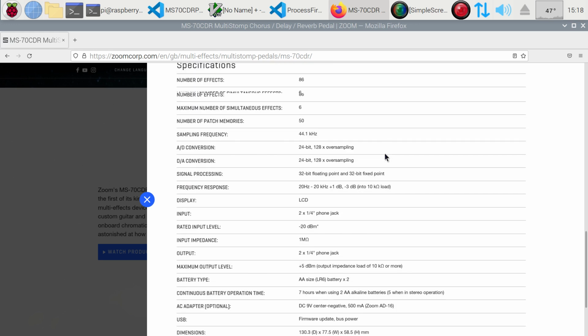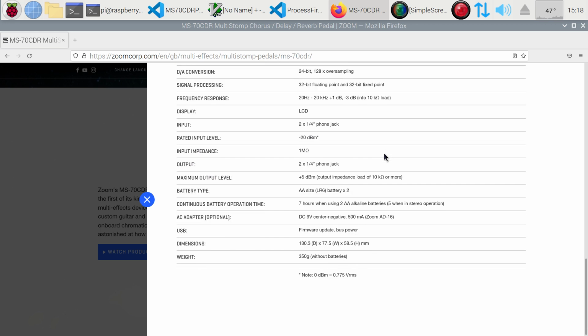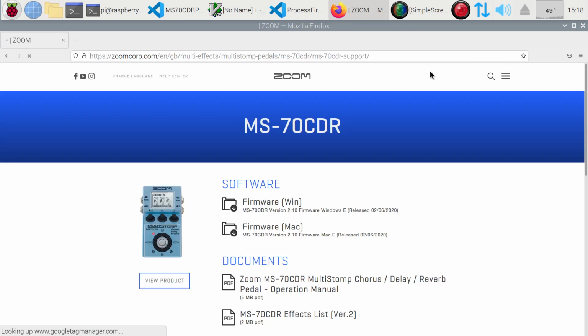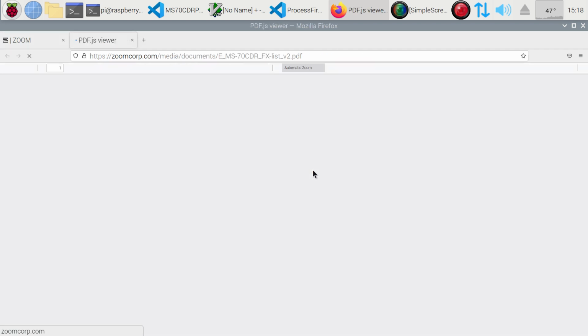What else do we see here? Okay, that's great, but where's the list of what's on the pedal? I don't know where you find the actual list, I think you go to support and downloads and then you have to look all over again. Here we are. Effects list. Okay, let's look at the effects list. The operation is okay, but it's a bit non-intuitive. It takes a while for me to get used to it.